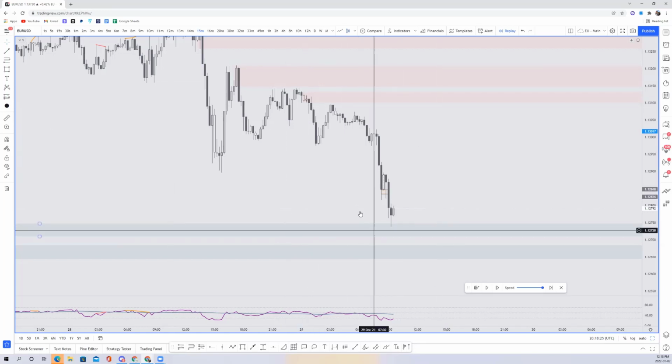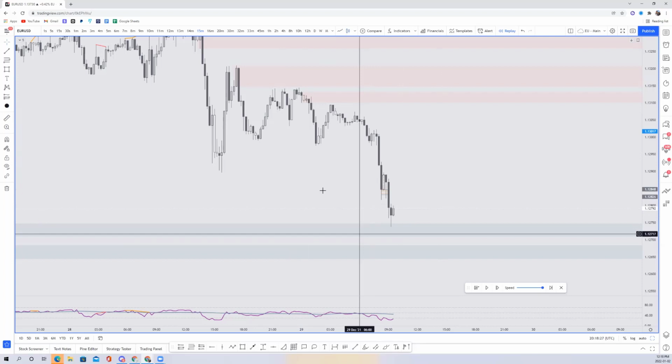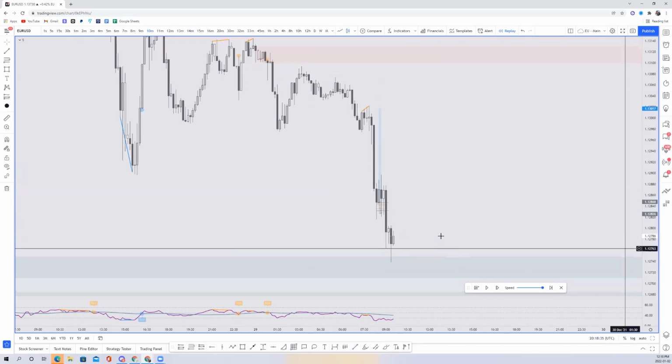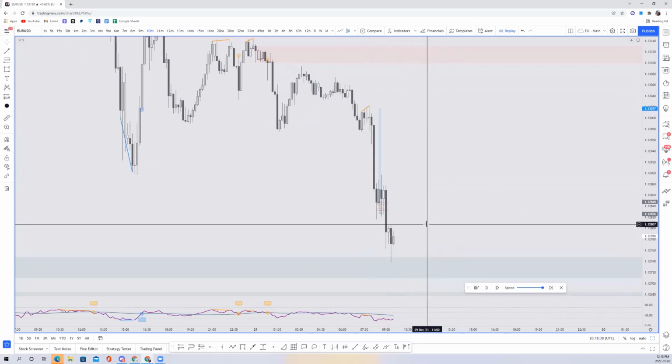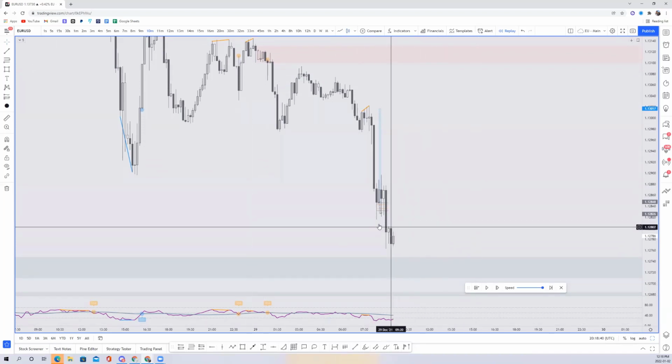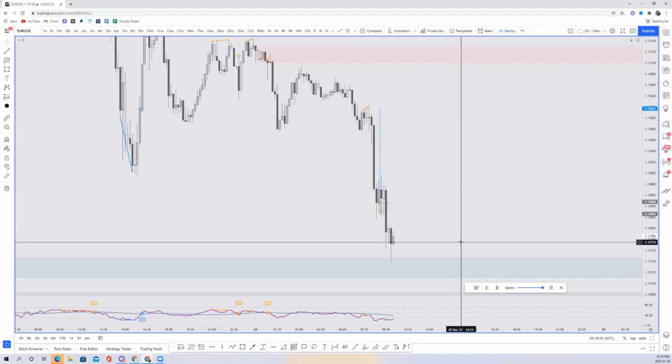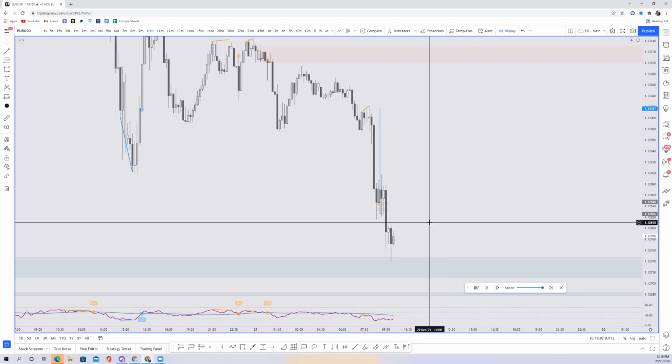So when I say 15-minute, that's a pretty loose term to me. I'm willing to go down to like 10, 11 minutes. And if I can find a chalk on something higher time frame, like that right there instantly gave us, what is that? That's a 10-minute POI. So if this breaks here with an aggressive reaction like this, I'd be willing to try it. Whether it follows through or not, that's another whole scenario. But yeah, the 15 chalk is a loose term. I will go down to 14, 13, 12, 11. And if I can find anything higher time frame to back the narrative I have, I'm okay with it.